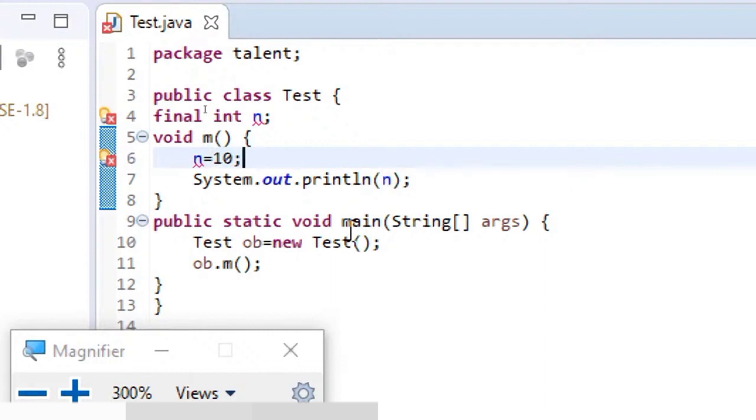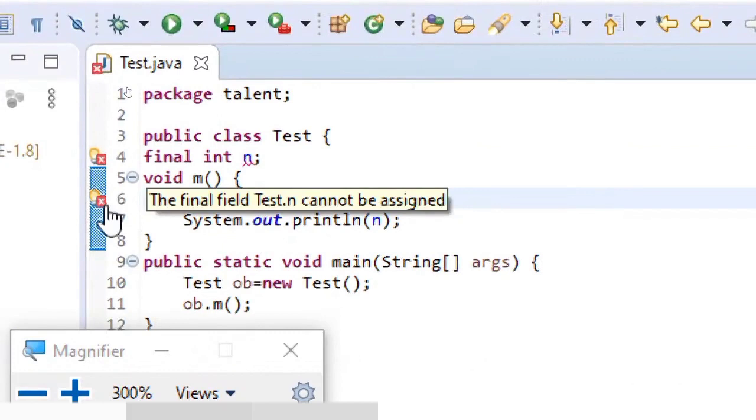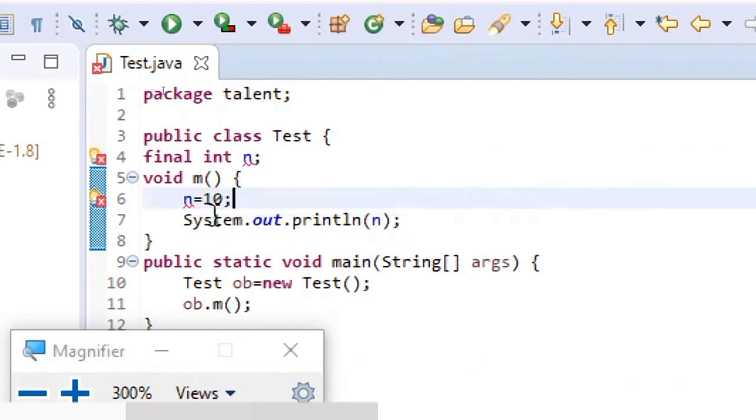If you observe, I have just declared a variable n to be final, but I haven't set its value. And if I try to set the value from a method of the class, again it is raising an error. Cannot be assigned.